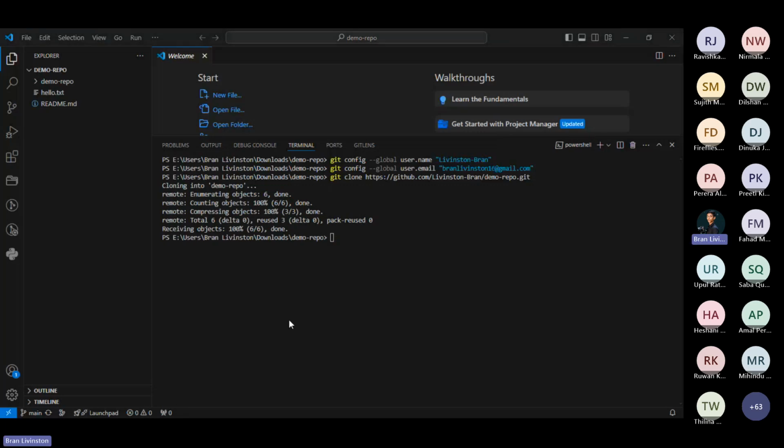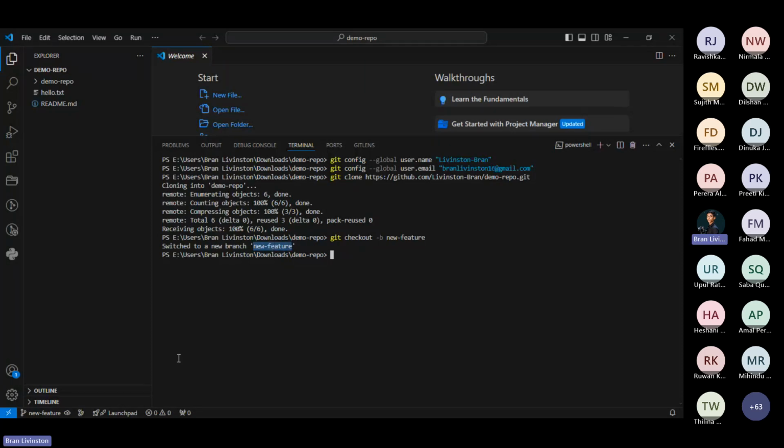And then branching. Create a branch to work on new features or bug fixes. Create a new branch using git checkout -b and the new branch name. This helps keep your changes organized and separate from the main code base. So that code is git checkout hyphen b. It switches to the new branch, new features. The branch name is new features.